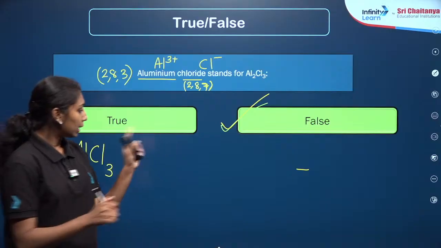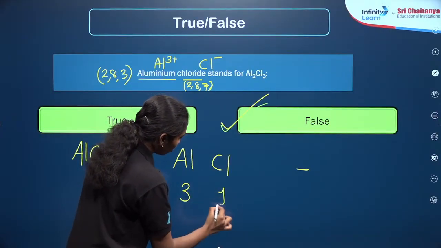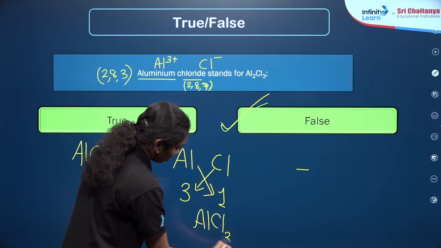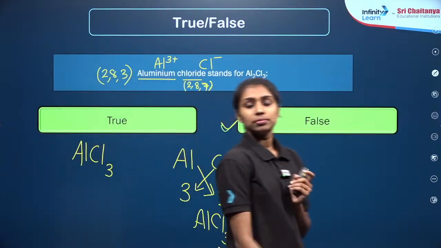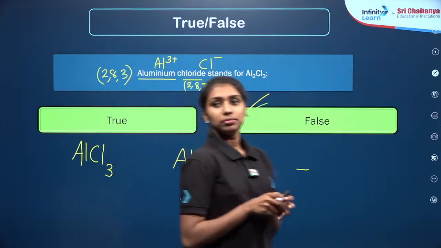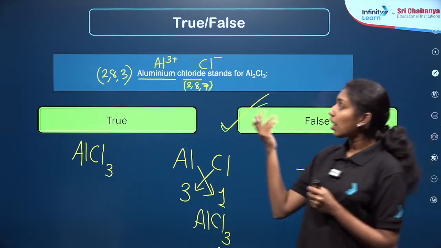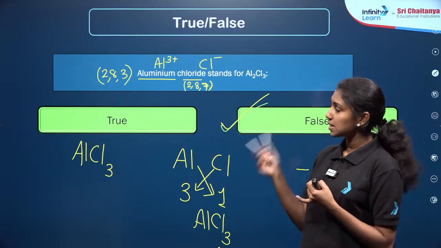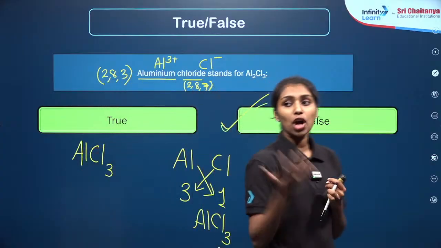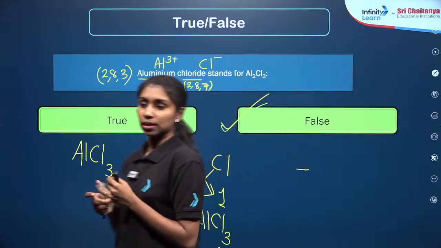One method you can use is to crisscross. This is the valency of aluminum, this is the valency of chlorine, 1. So you need to crisscross the valencies here. Then you will get the correct formula, AlCl3. Is that clear? This part is very important to write down the chemical formula of compounds. It is important in this chapter and also in the first chapter, chemical reactions and equations. You must have an idea about the valencies, how we can write down the chemical formula of compounds. Here specifically it is asking about the ionic compounds. I hope you understand.